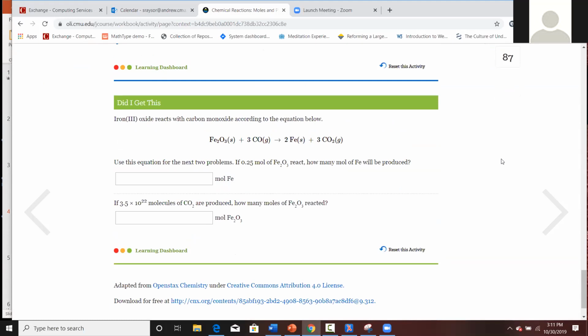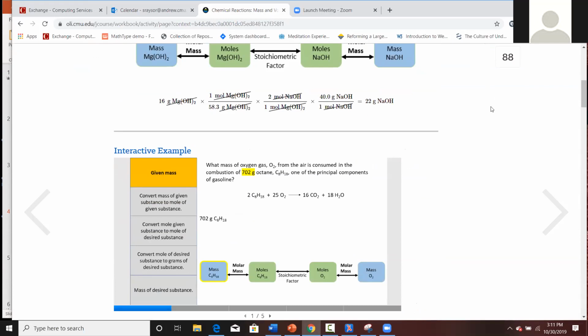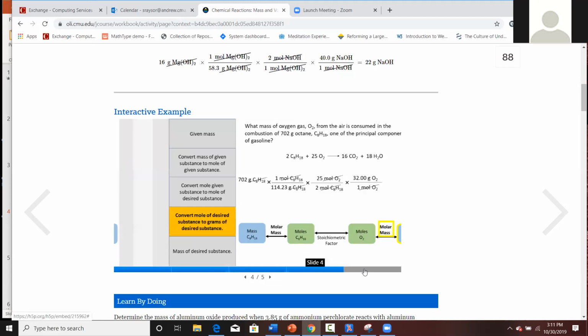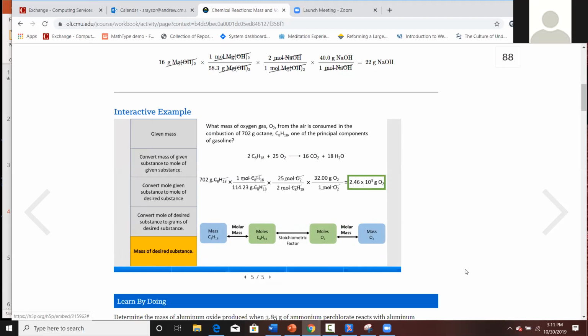On this page, there's a little bit more going on. We have our traditional worked example, but we also have these interactive examples. This particular example is developed in H5P, an open education resource that anybody can use. You make an account and create different interactive elements such as this.